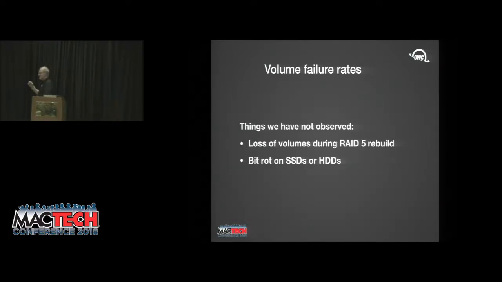So the two things that I want to mention, which are really interesting, going back to the original question the person had at the conference, is how often do people lose data due to disk drive failure? We have not seen anyone lose data due to a disk drive failure on a RAID 5 volume. The urban lore is you need RAID 6, because with RAID 5 you can lose that second drive while you're doing a rebuild, and you're going to lose all your data. It's technically possible. We just have never seen it. We have over 100,000 disk drives in the field using SoftRAID, and we have not seen this, ever.